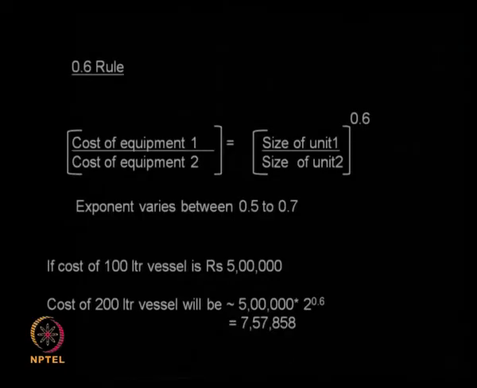It just gives you a ballpark figure. If you want to know the exact price, you have to go to the vendor who is manufacturing the equipment and ask him, I want to buy a 200 liter vessel, what is the cost, I want to buy a 100 liter vessel, what is the cost. So if you want exact calculations done, you go to him, but you can use this type of formula if you are doing it in your lab or office, just to get a ballpark figure of the cost.